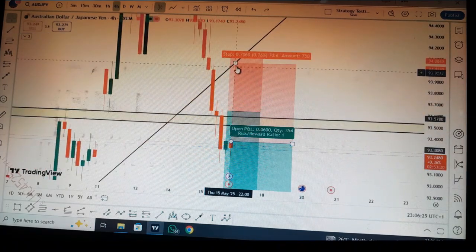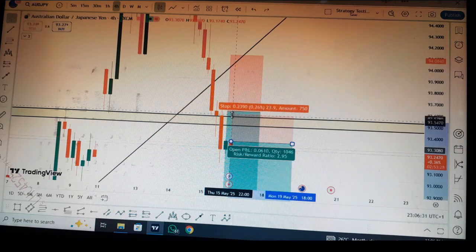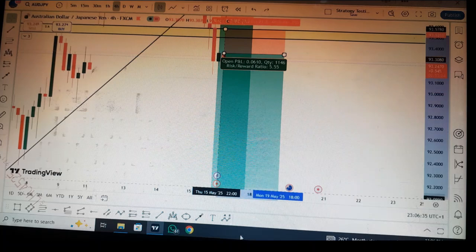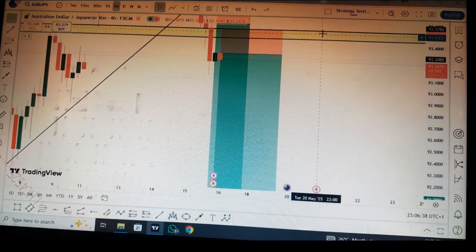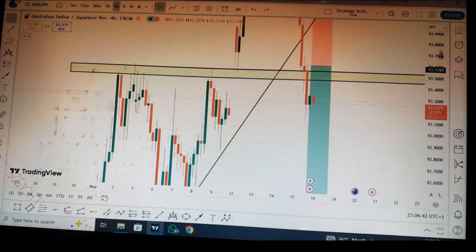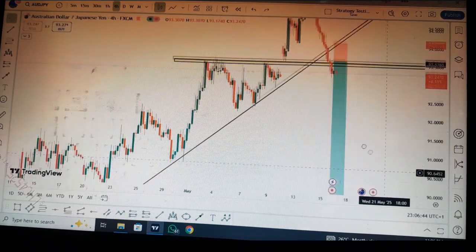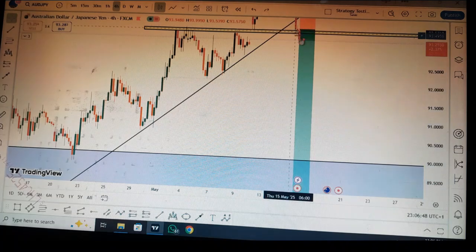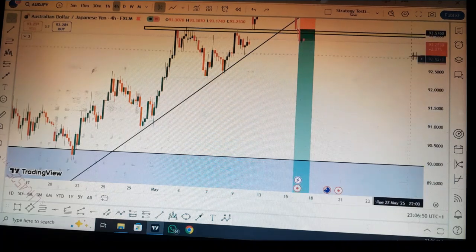Then your stop loss just something like this, a little bit above here. Then the target still goes all the way down there. That was a risk reward of about 1 to 10 or 1 to 12. So if I take it there, it would be around 1 to 12 or 1 to 10. For this one I actually got in yesterday, so you can see that's my entry, and finally it's going like this.